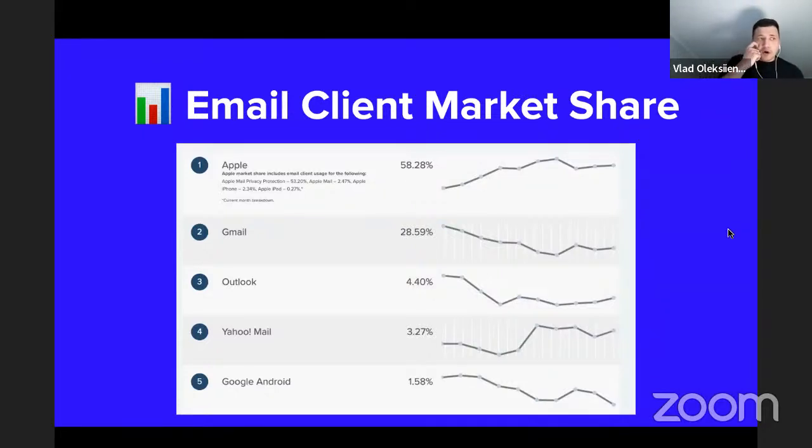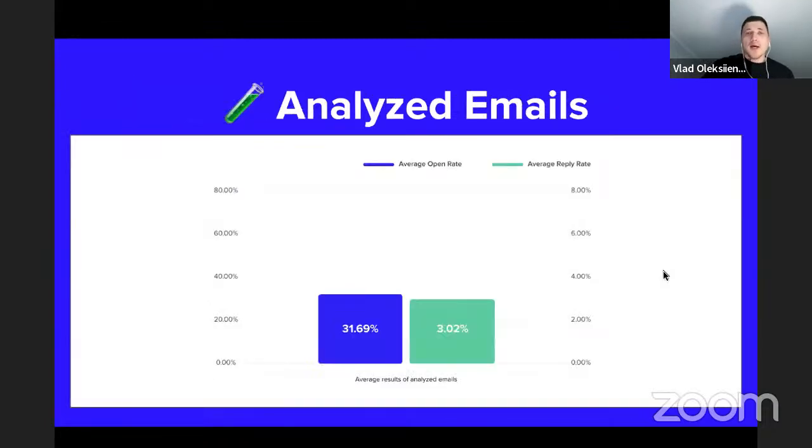It's data from one service called Litmus. They track email marketing data. So that is their data source, right? For this report, we analyzed approximately 100,000 different subject lines across a few million emails, and we got these results.